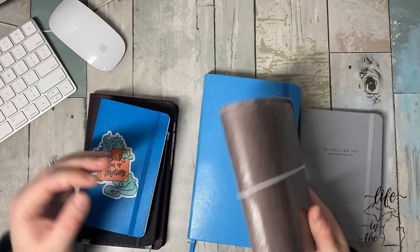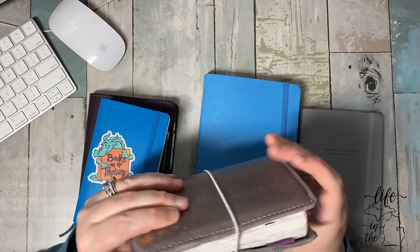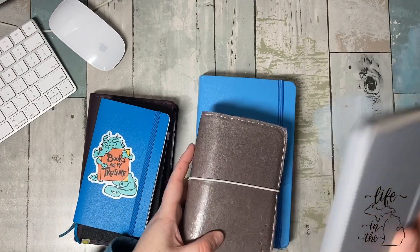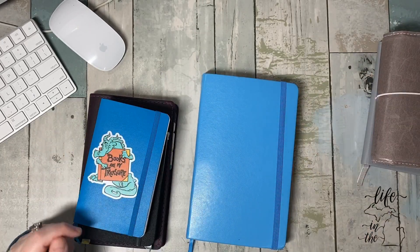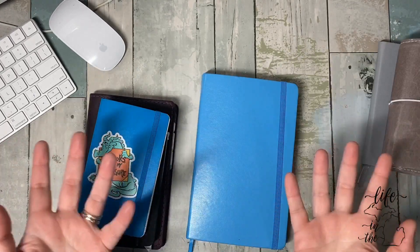Look how pretty this edge looks, and this edge, and the tabs — it's beautiful. This is starting in July to finish this year out, and then I'll go back into astrology. Those guys are done. I'll link this video and this video. Look at that — I have two.